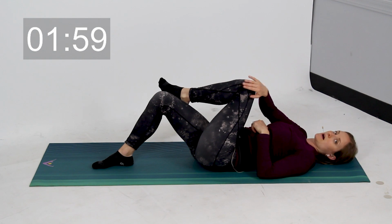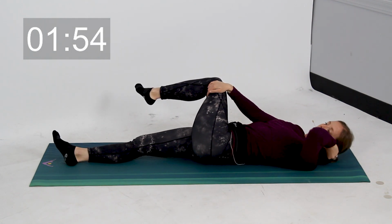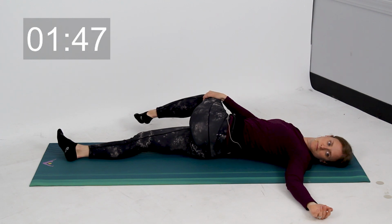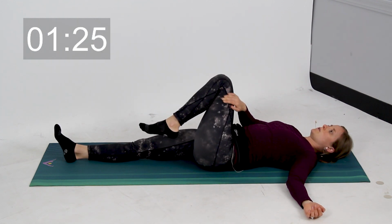And now we're going to grab onto the outside of that left knee with your right hand. Just nice and gentle and easy. You'll pull that leg across your body. This time you're going to turn your head and look over that left shoulder. Good. Go ahead and release that.